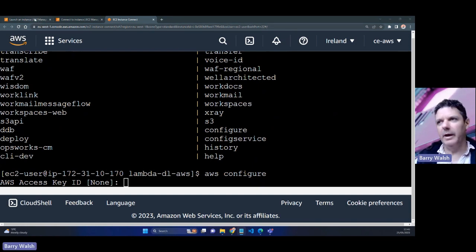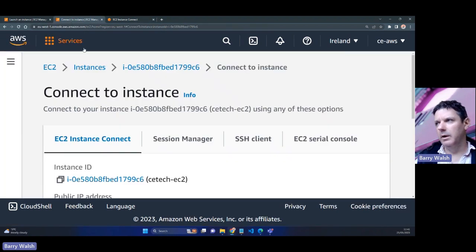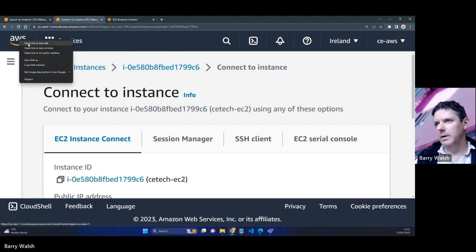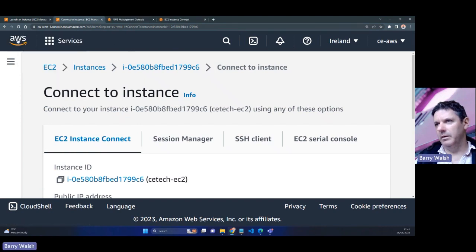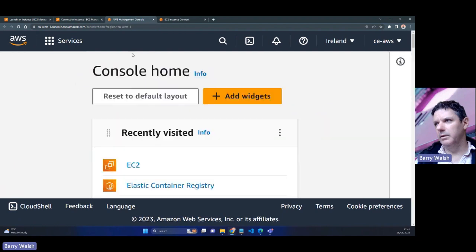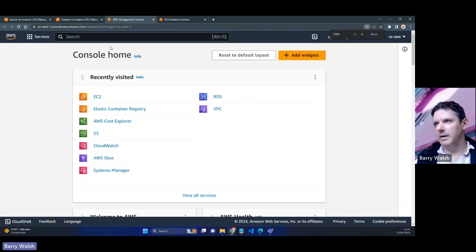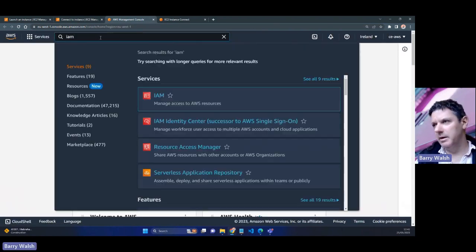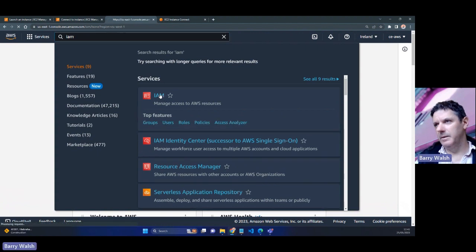If you've forgotten about that, what you can always do is go back to your console here. For instance, I'm just clicking on the logo there to open the main screen. Type in, for example, IAM here.